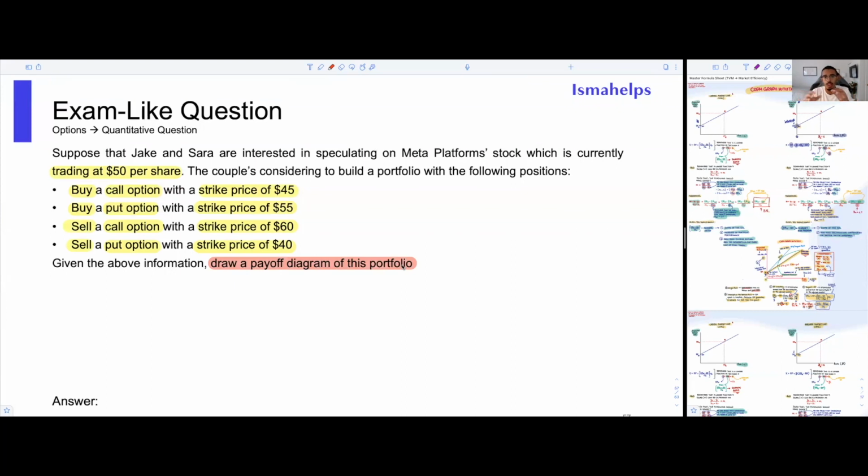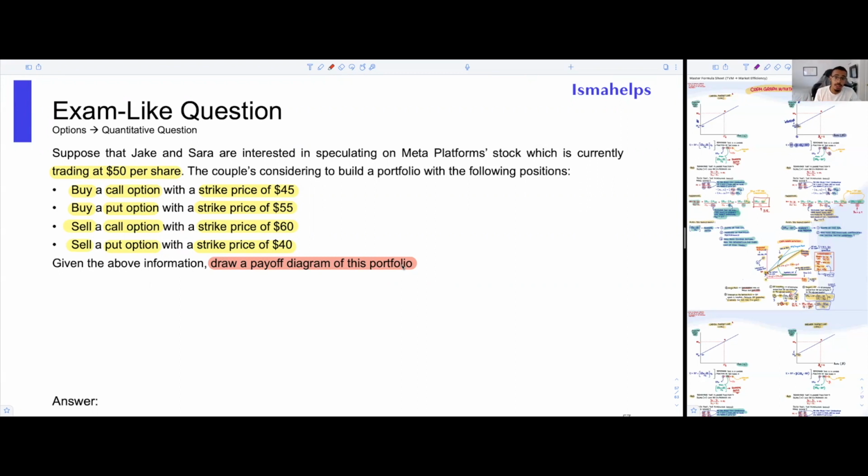Typically on an exam, nowadays, especially after the pandemic, you typically have a multiple choice question in which they're going to ask you to find the optimal point to maximize payoff. However, I'm going to ask us to do a few things, or I'm going to guide us towards a few things. One is to build a payoff diagram, but for every single one of these positions. It's going to be long, it's going to be boring, but it's going to be worth it.